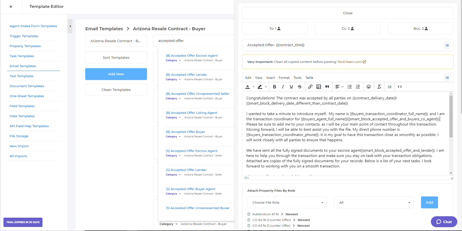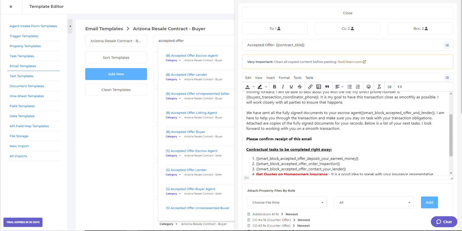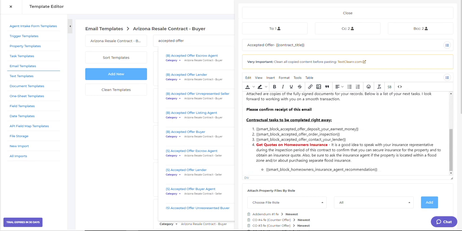Now you don't have to do this. You could put both agents under the buyer agent. You could just have two of them and it would say I'm the transaction coordinator for John Smith and Jane Smith. I just decided to do a smart block instead of putting both of them under the buyer agent name, just to distinguish. Okay, then I come down here a little bit more, and this is kind of where the magic happens, where you can get really creative with smart blocks.